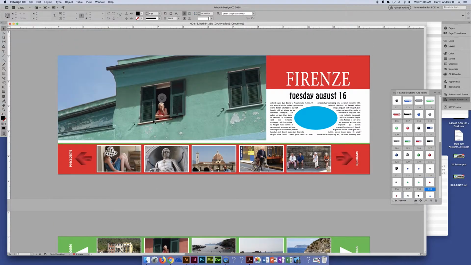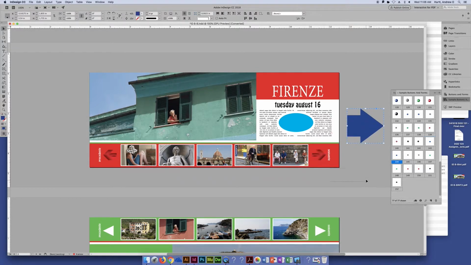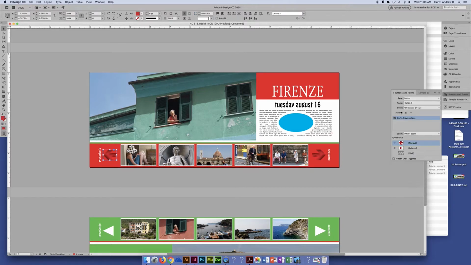So you can use their presets if you want. You can see their presets. I honestly feel like they're a little bit dated. So if you choose to use them, that's totally fine. If you choose not to use them, you'll see some of them have these little fatter arrows that are a little bit less dated, I guess. And they're already set up. Again, these are already set up to go back and previous.